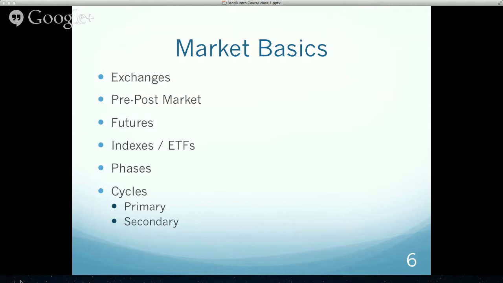Because they're obviously a way to get a good idea of what the market's going to do. So futures are a good way to get an idea what the market's going to do. Don't put all your eggs in one basket there, though. Futures can easily reverse and go the other way on you.